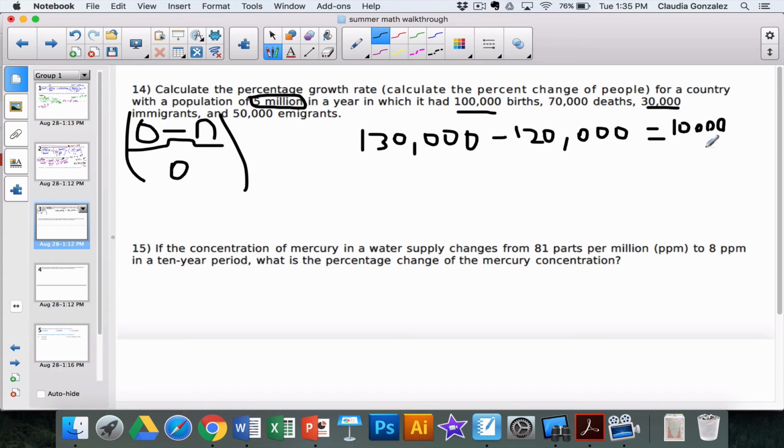So my new population is going to be 5 million plus the 10,000. So 5 million, 10,000. You don't really have to end up doing that after all, because you're going to have to subtract it again here. 5 million minus 5 million, 10,000 is going to be 10,000. So the original minus the new is going to end up with 10,000 in the numerator, and original is the 5 million. Hey, lots of zeros. That's actually not so bad to work with. It's nice and easy. Let's cancel out some zeros, some zeros, some zeros, some zeros. There we go.